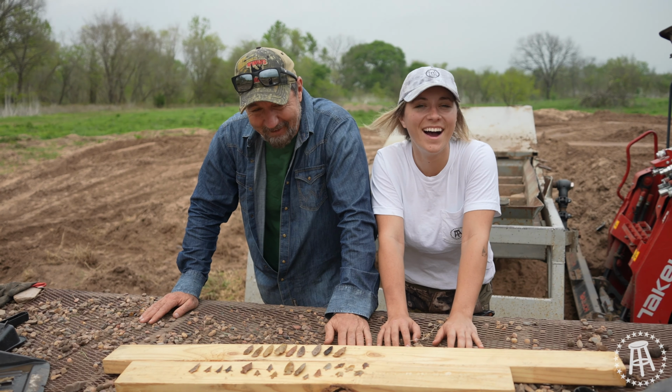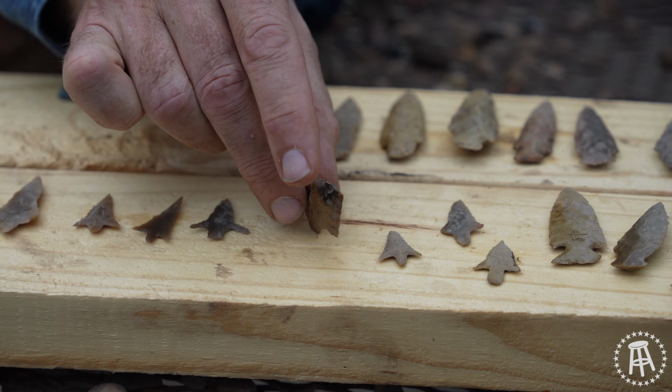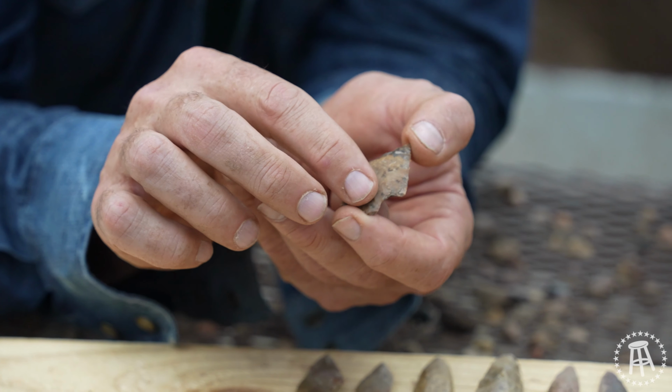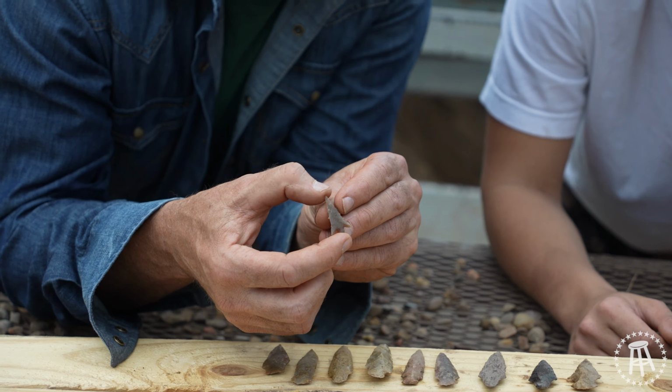Right. Yeah. All right. This is a very old one here. This is at the beginning when they started to make the arrow points. Look at that. A little thicker, a little heavier, much more primitive. It doesn't stretch out as far, so it probably didn't cut as well as this little guy would have. And believe it or not, they kill big animals. This will kill an elk. Justin, give me a little bit of background on these heads.